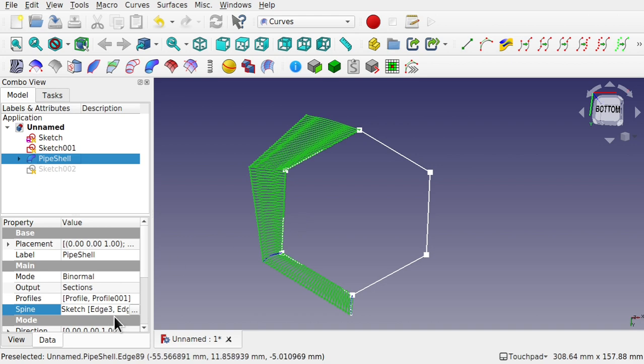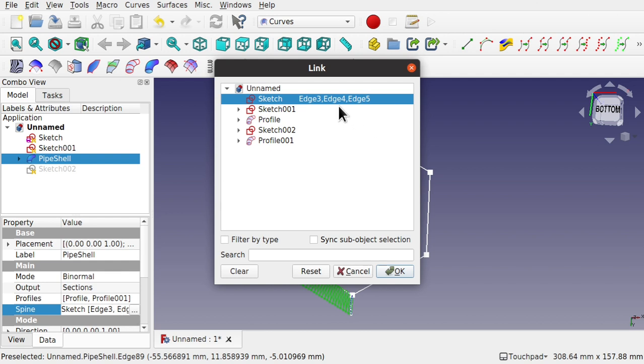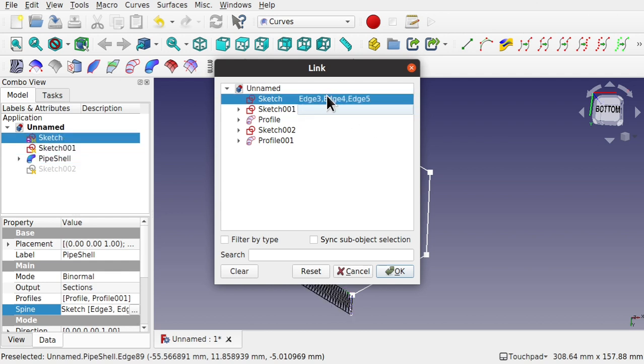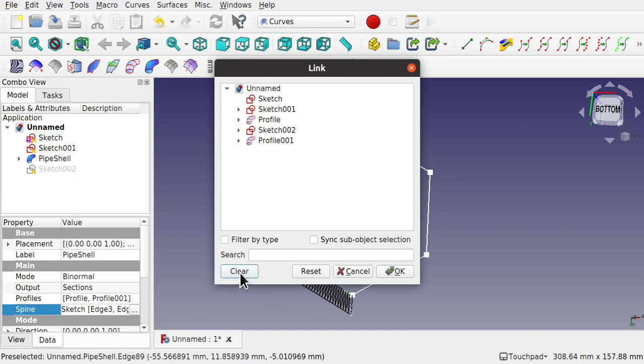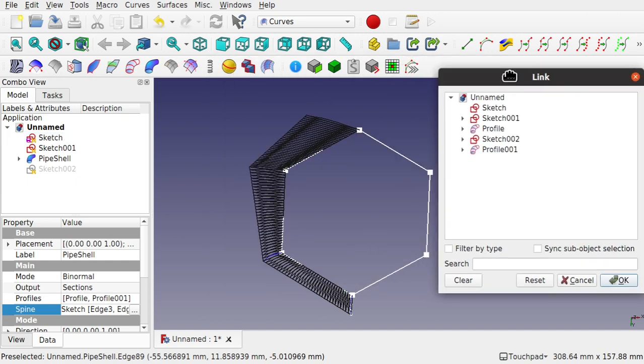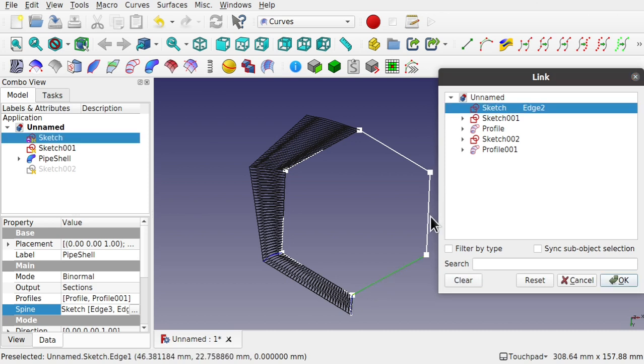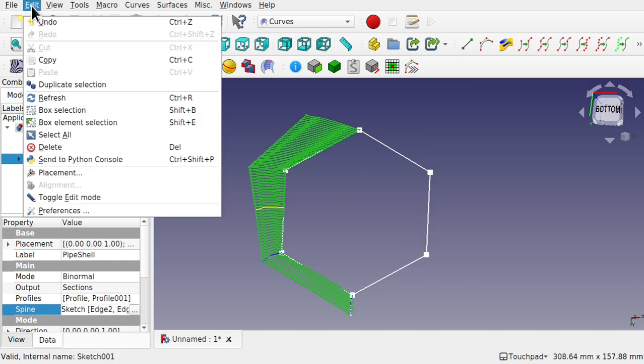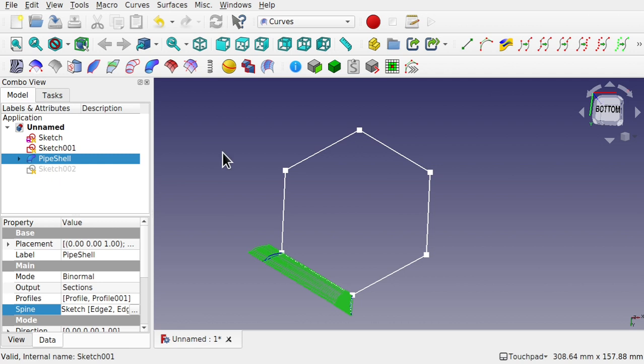The best way is to come in to here, click that sketch there, don't click that sketch, and we can clear that if we so desire. Bring this over to the side and then pick the edges that we want. So I want those 2 edges. The profiles are over here. Hit OK, edit, refresh. We can see that's changed.